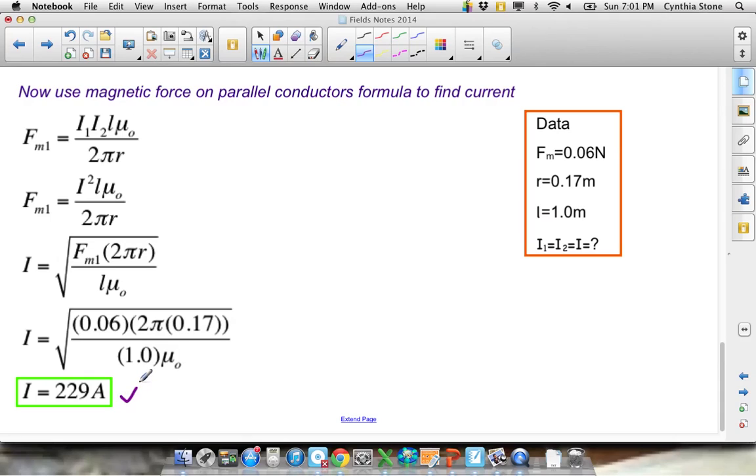And you get, I'm check marking it again with reservation because that's a huge current. I'm check marking because I know I did it right. I've done this question enough times to know. But it's a huge current. 229 is massive. If that went through your heart, you'd be dead. You need about 0.2 to kill you if it went through your heart. So this is a huge current. Don't send that through your heart. Anyway, that's the question. It's a tough one. I think it was one of the hardest ones in the course.